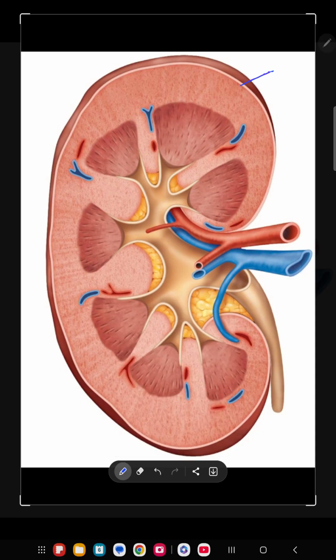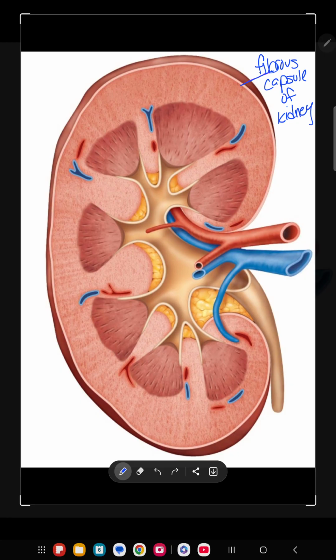This would be the fibrous capsule of the kidney. So the fibrous capsule of the kidney is this outer layer right here.